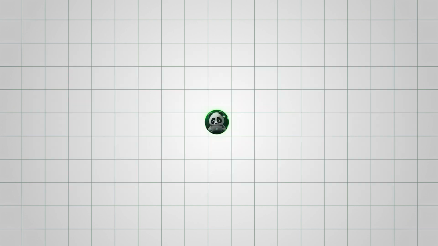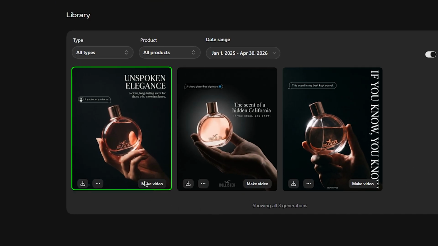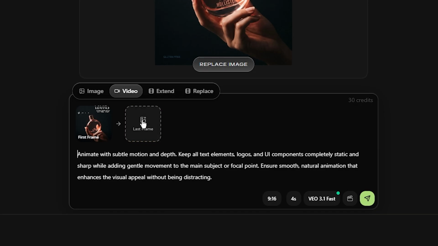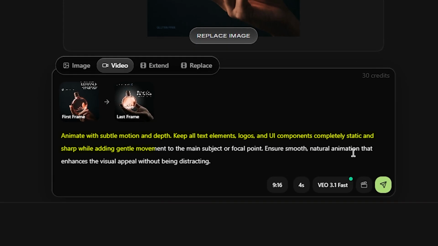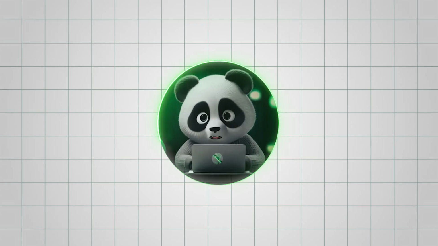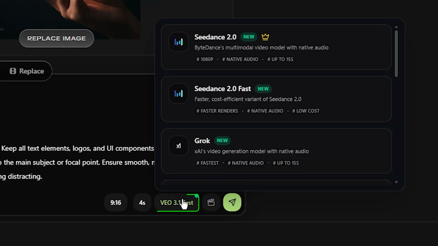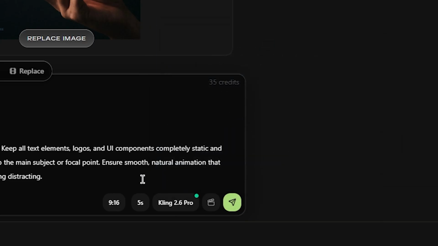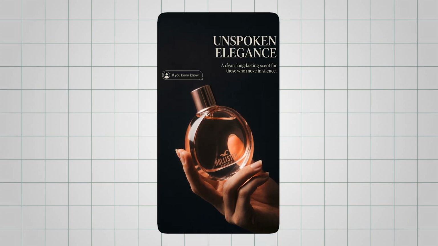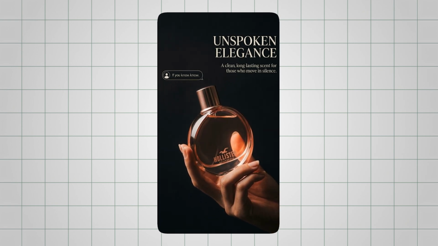Once you have your ad, we can turn it into a video. Click on whichever ad you want to animate into a video. Add your start and end frames to define the motion. MagicFit automatically fills in the prompt box based on the product details you provided earlier, so you don't need to write anything from scratch. Select your orientation and choose your video model. For this one, we're going with Kling 2.6 Pro. Hit Generate. And the output is incredible. It looks straight out of a TV commercial, polished, dynamic, and ready to run.